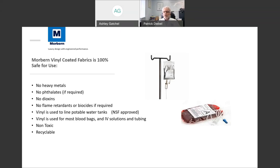From a knowledge point of view, vinyl is used today to line potable water tanks — it has NSF approval. There are huge reservoirs of drinking water contained in vinyl-lined reservoirs. Most surprisingly, the blood bag and the IV tube — that is vinyl. The reason it's vinyl is because nothing else works and there's no known toxicity. I always say: if vinyl is so bad, why are they using it for one of the most critical health environments — holding and putting blood into us?